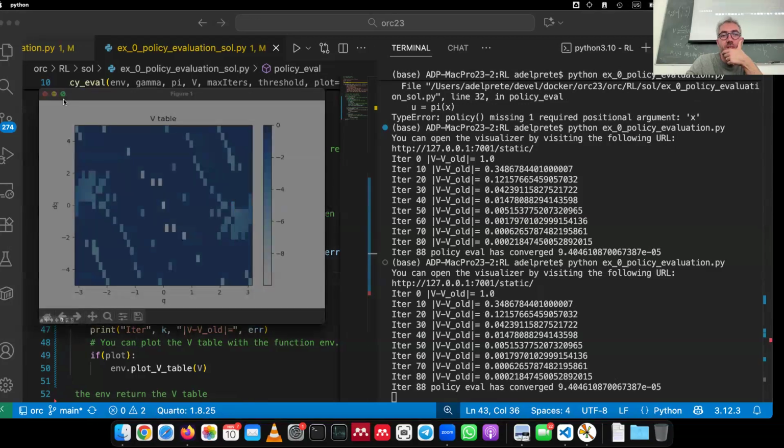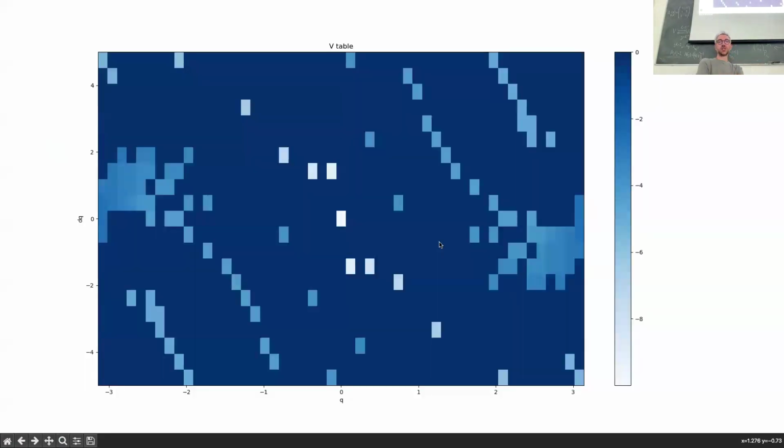Okay. This is the final value function. And looking at this, you can see clearly that the policy is not very good, because for most initial states, it doesn't reach the goal, because we can see that most of them are dark blue, even after convergence. But from some initial states, the ones that are not dark blue, it does reach the goal. You can try to improve it if you want, the policy, I mean.